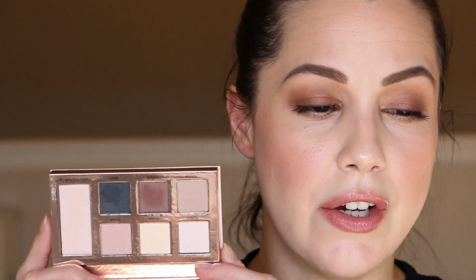Isn't this adorable? It's so cute, very compact. So if you have a small makeup collection or a small area to store your makeup, this will fit perfectly in a drawer in your bathroom, in a small makeup bag. I know we're not traveling as much, but if we were, this would make a really great travel-friendly product. It is a fully matte eyeshadow palette, and there are 6 mattes, and then you have this one that you probably noticed that's a little bit larger here on the side. This is the Transforming Hello Light, and it is a soft shimmer that you could use as a topper to any of these colors. So you have 6 mattes, or you can also have 6 additional shimmers, and it's basically like a topper for any of these colors.